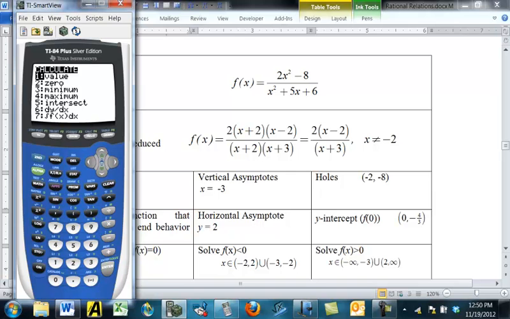And since that was a nice number, 2, I should be able to just do trace. Let's do trace and put 2 in. I should get y is 0. Yep, sure enough. And of course we can see that in the table. If we make sure that the table has 2 in it, let's just start it at 2, then you'll see it as a 0 on the y. Of course, when x is 0, you'll see the y-intercept there.